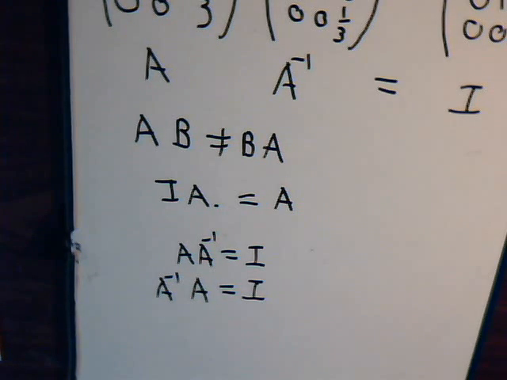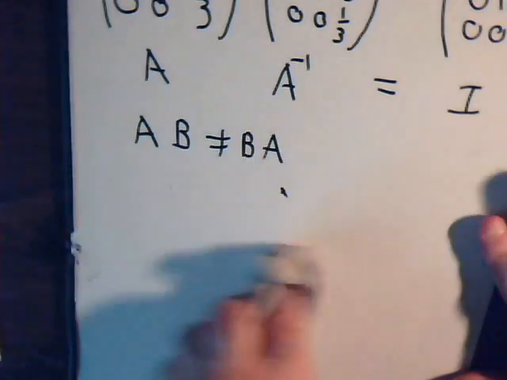I don't know if we pointed that out very well in the past videos, so we wanted to clear that up. Now, let's say that we have two matrices, A and B. They're both non-singular, so they both have inverses. What happens if we multiply the two matrices together? Do we still have a non-singular matrix?